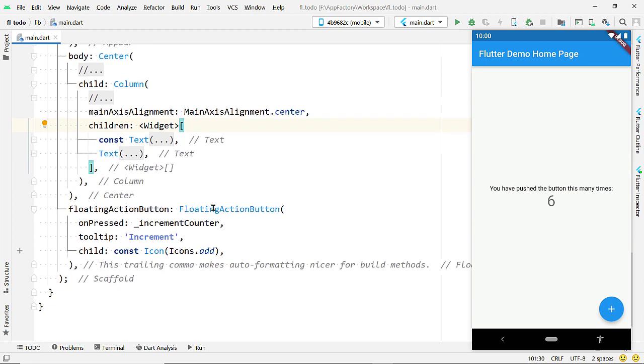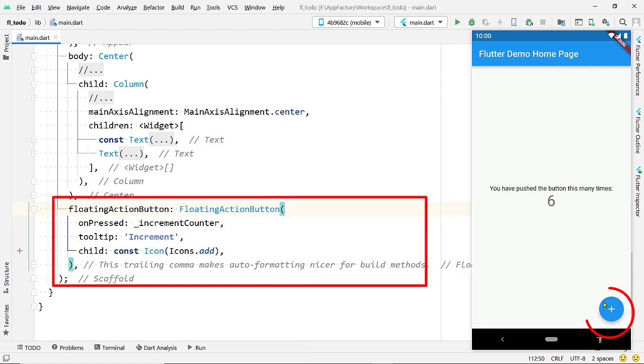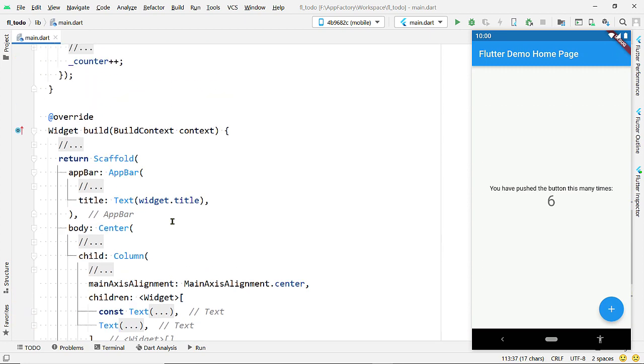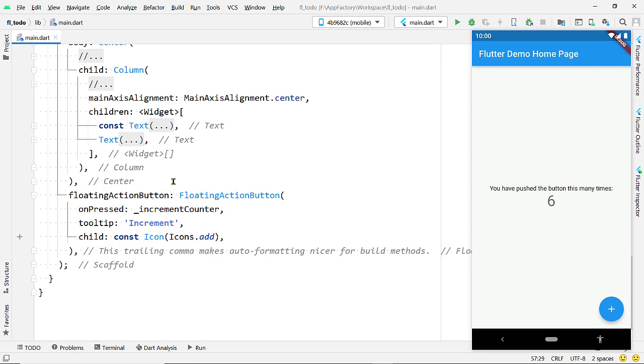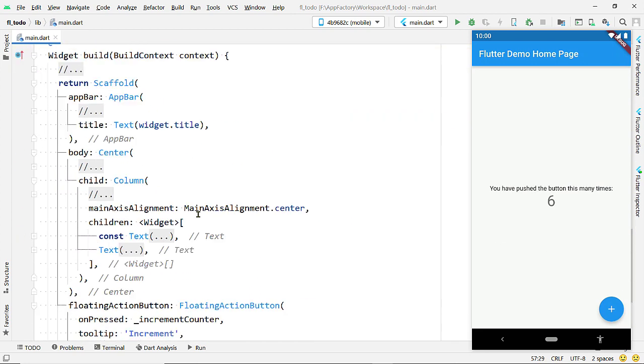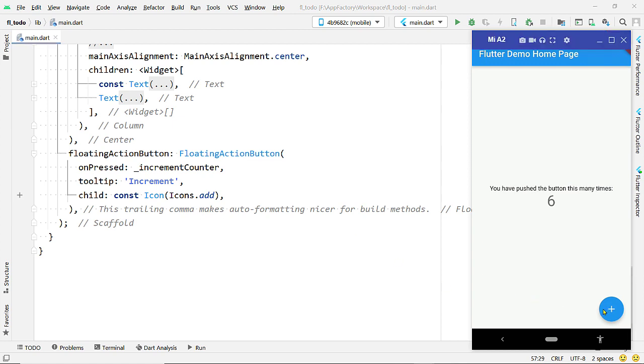And then we have this FloatingActionButton. This widget is used to create a floating action button like this one, as the name suggests. And values are being passed for three properties to this widget. onPressed, this is a function that is called when this button is pressed. Here a function is created to increment the counter variable by 1. So on pressing the floating action button, this function is called. Then tooltip, press and hold the button for a while and this text appears, and this is tooltip.